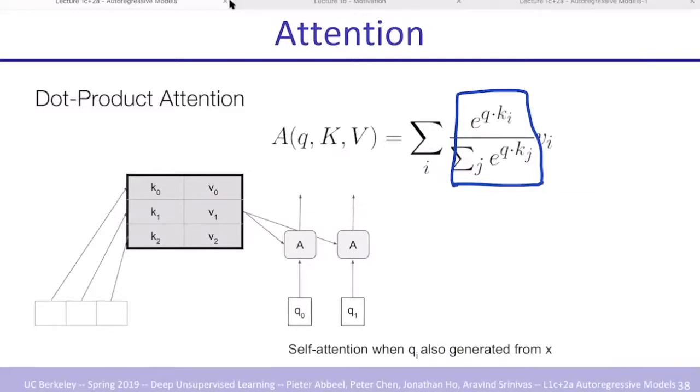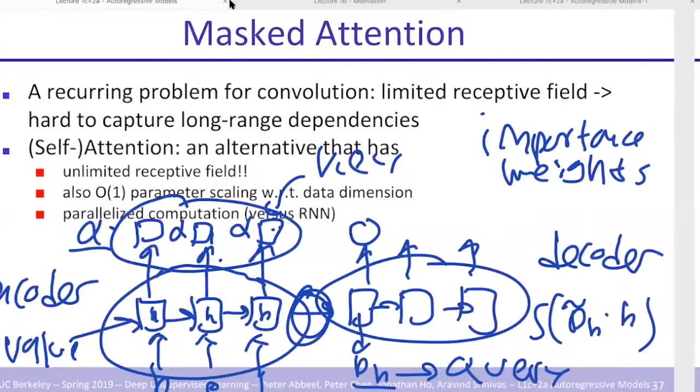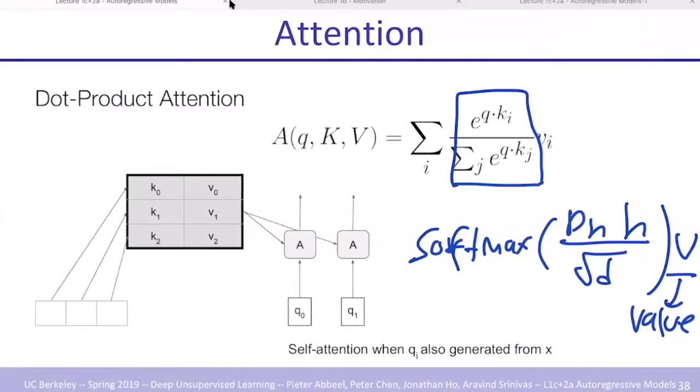The proper one would be, you apply your softmax over here, right? And then after that, you put DH, and then your original hidden state over here, divided by square root D, right? Then it's V. So this will be your value, your original hidden state, or in "Attention Is All You Need" transformers, it could be something else, a different embedding.